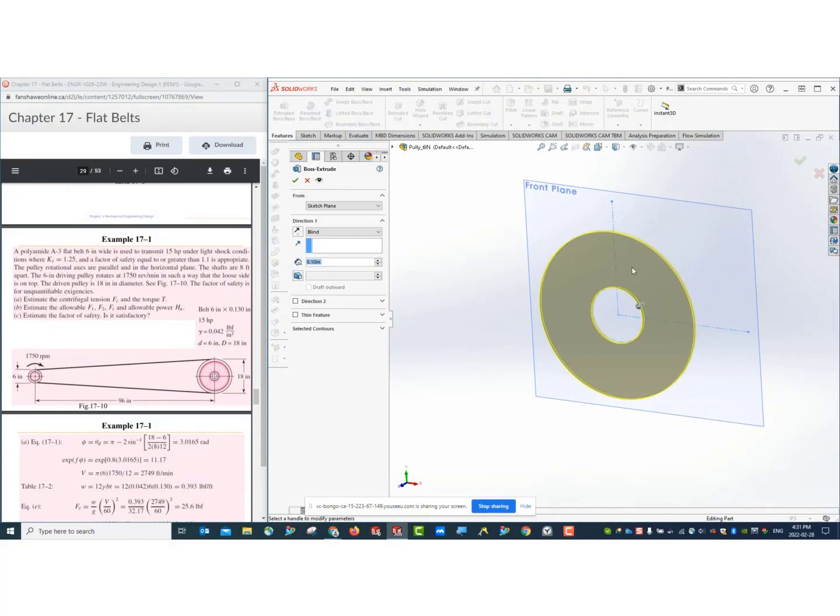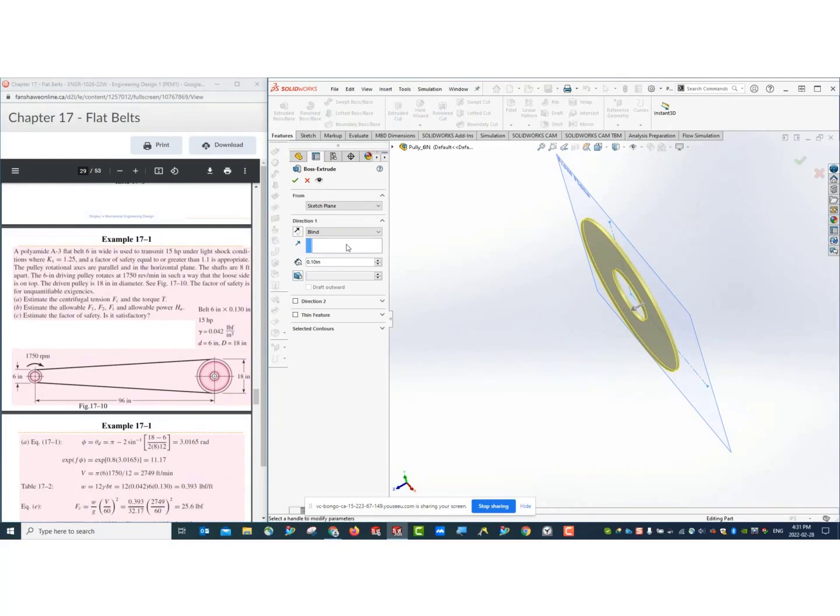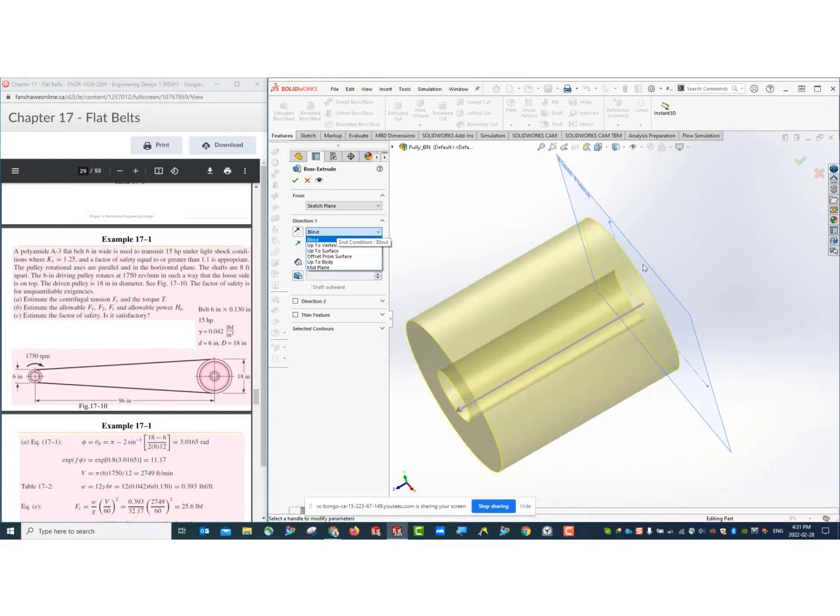I'm going to use extrude, and you can either give this one 7 inches, starting from your sketch, or you can use a mid plane.